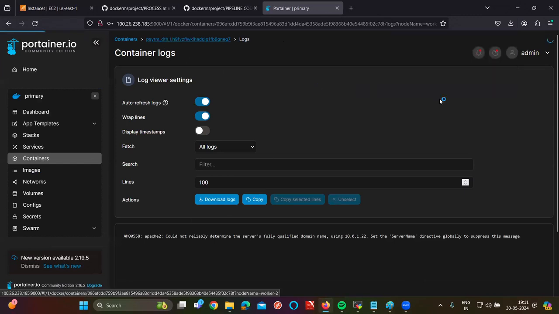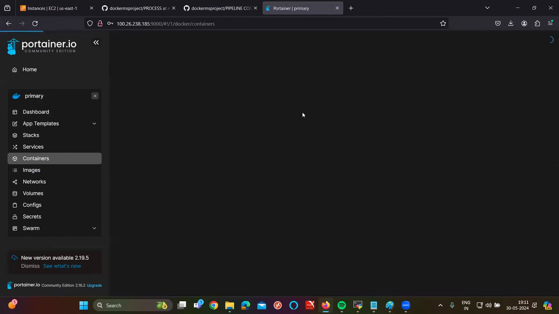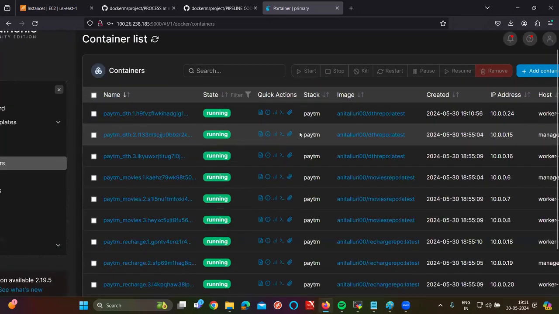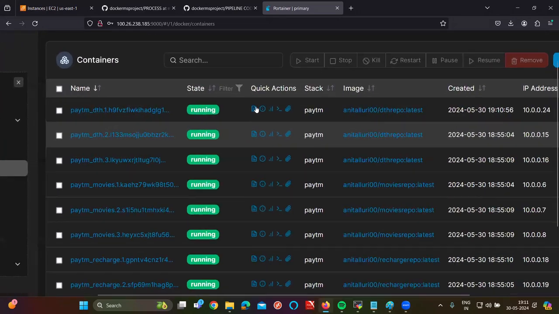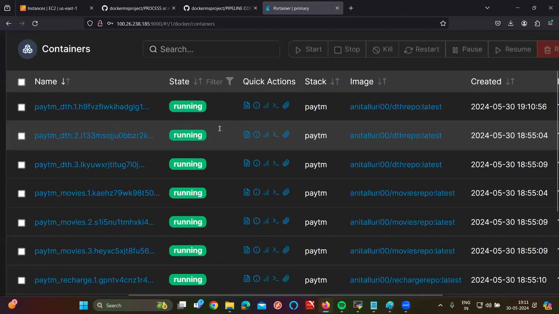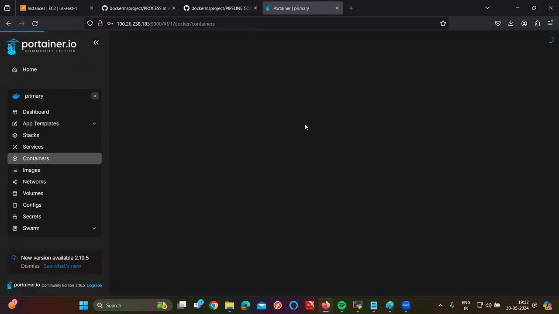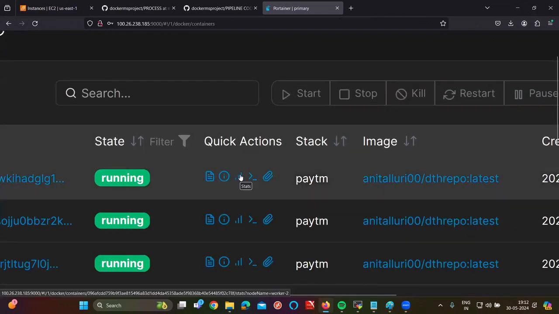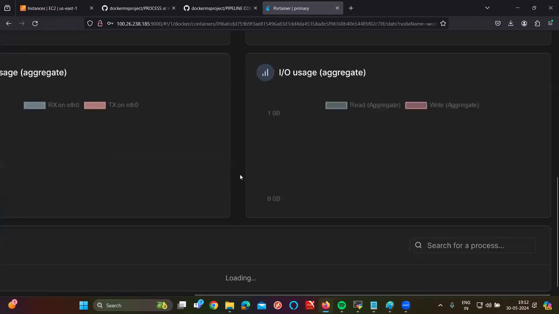Okay. Go back. And what is the command to get the complete information of a container? Inspect. But click on the second symbol. Click here. Are you getting the complete information of the container? Again, go back to the containers. What is the command to check the CPU and memory information? Stats, docker stats. But click here. Are you seeing the stats here now?